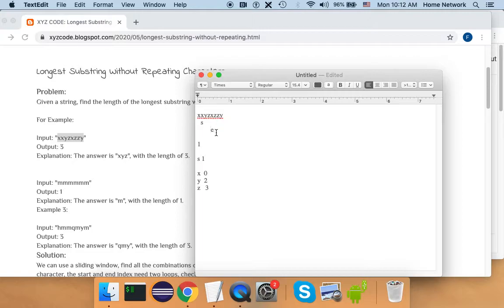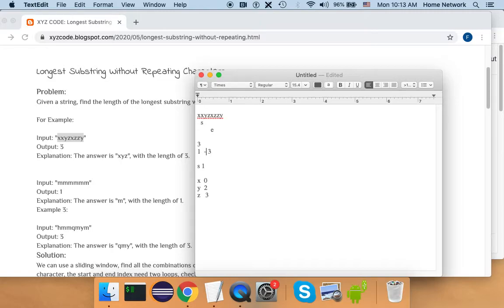But so far, the longest substring without repeating characters is length 3, right? The length is 3, and our starting index is at 1. Our ending index is at index 3.